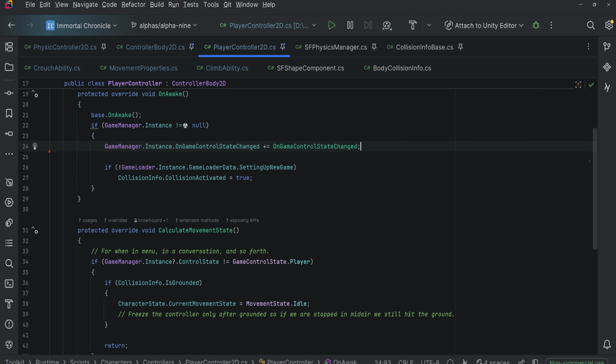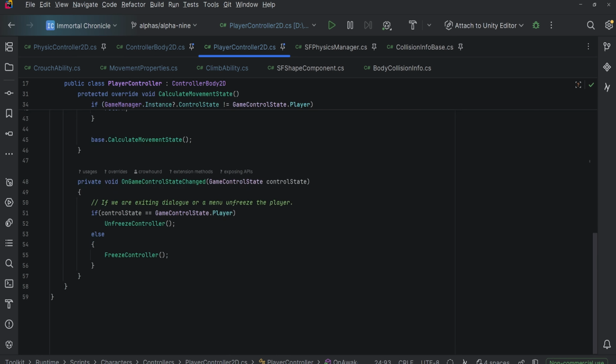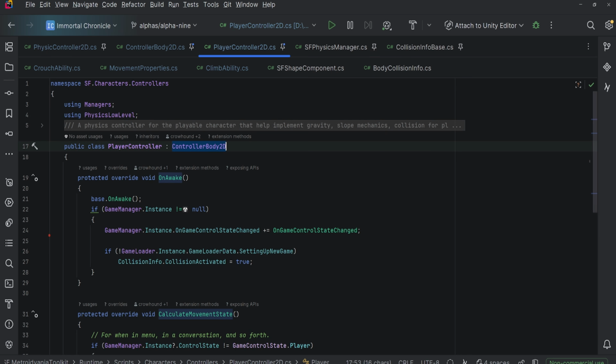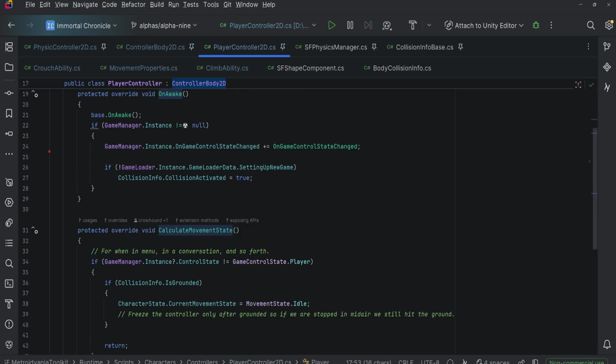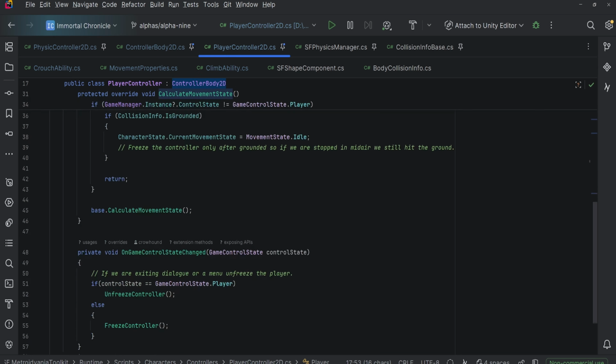But I also make sure that whenever you're starting the game, so you're hitting continue or new game and loading into the game, you aren't instantly doing certain physics stuff until the game is ready, stuff like that. And yeah, that's pretty much it. The player controller body is less than 60 lines of code because it inherits from the script that enemies and NPCs use. So I can update interactions for one character, and all characters can be updated.